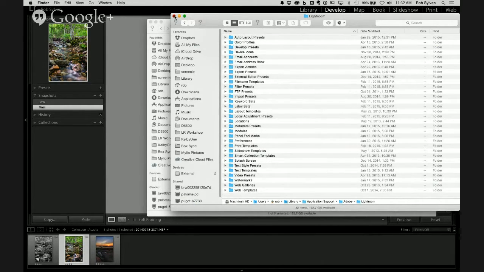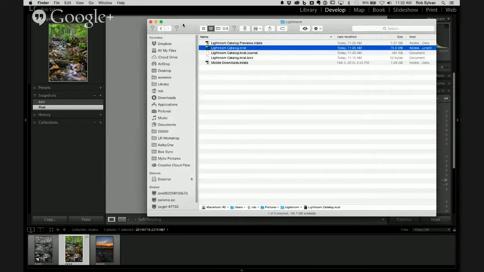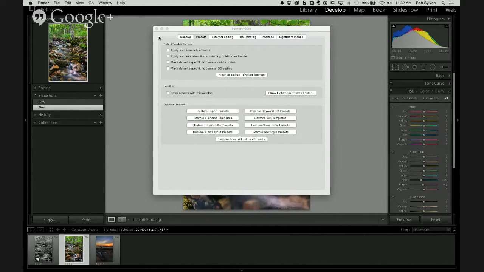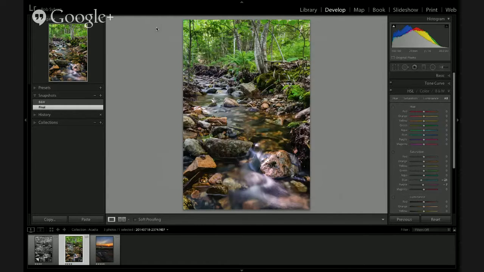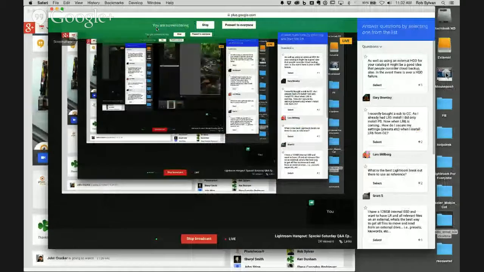But if I were to install Lightroom next, and historically speaking, when I went from Lightroom 1 to 2, and 2 to 3, and 3 to 4, and now 4 to 5, it worked the same way. I didn't have to do anything. All I did was open up the new version of Lightroom and updated my catalog, or upgraded a copy of my catalog, and everything was there. Nothing more to do. That's just the beauty of it.